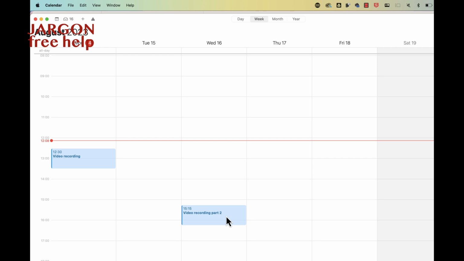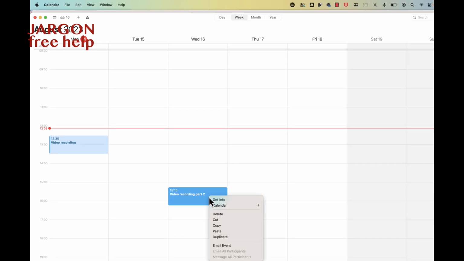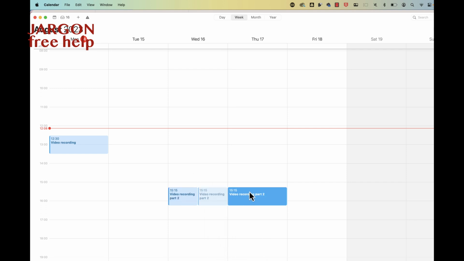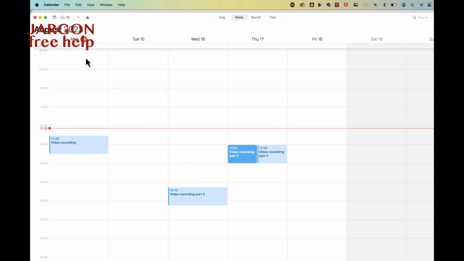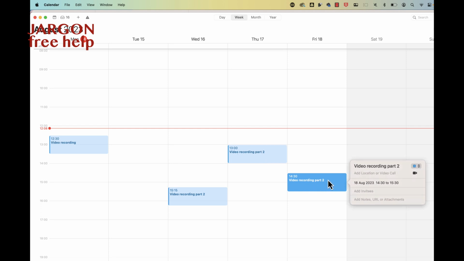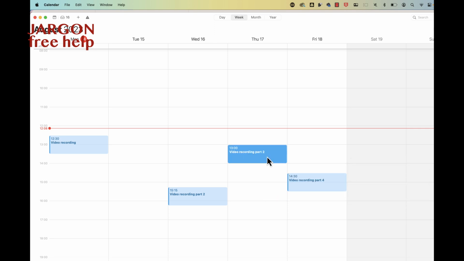Now the other thing I could do is I could duplicate it, and I can do that just by simply again right clicking and choosing duplicate, and then I can just drag that to wherever I want. I could have also, now the new one here is selected, I could have also gone into the menu here, chosen edit, duplicate, and also done that. And again, I could make another change. That would actually be part 4, and that would be part 3.